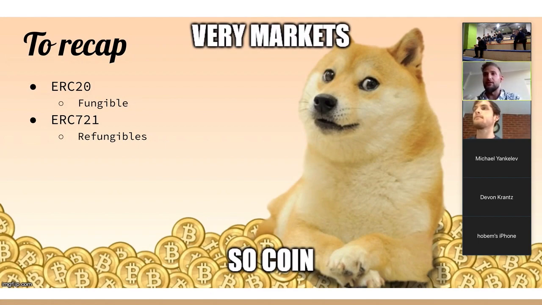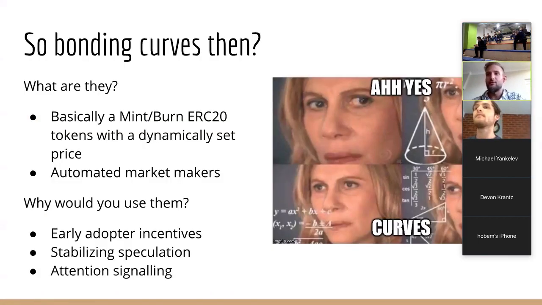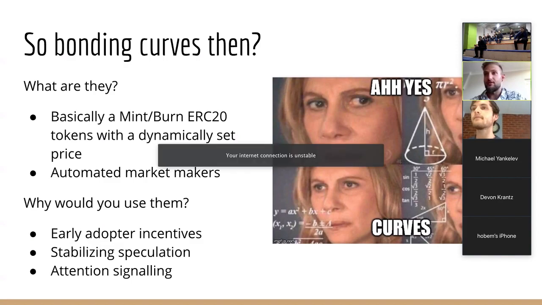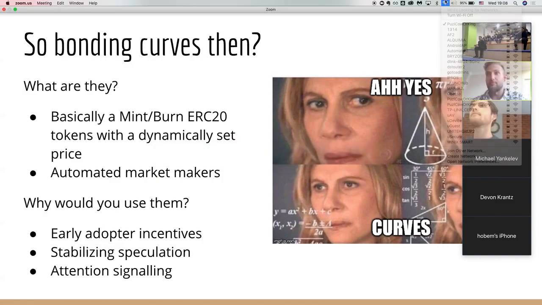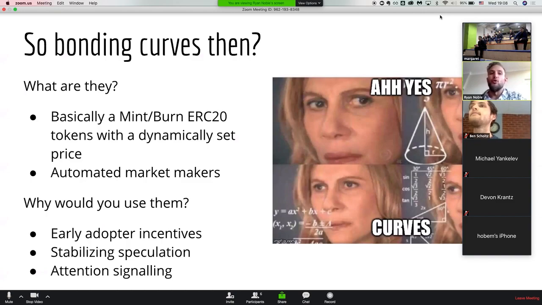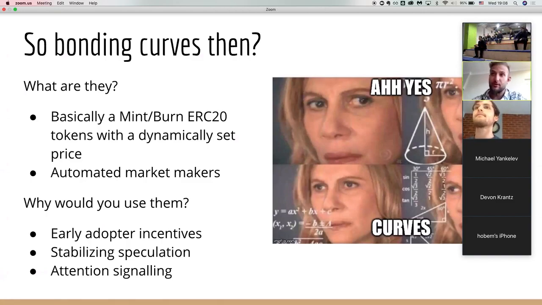There are a lot of interesting things when it comes to tokens that bonding curves provide a solve to, which is things like speculation, but we'll get onto that a bit in the next slides. So bonding curves, what exactly are they? For the technical guys in the audience, basically it's a normal ERC20 token that has a dynamically set pricing. Also, they're often referred to as automated market makers in that they remove speculation, or at least arbitrary speculation.